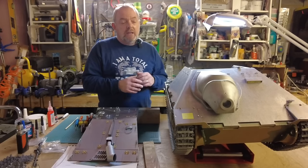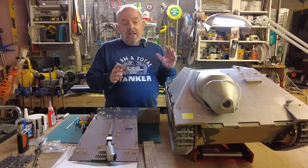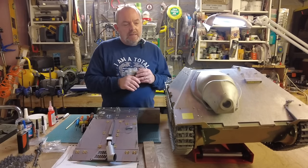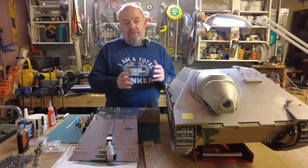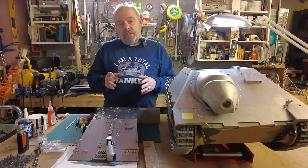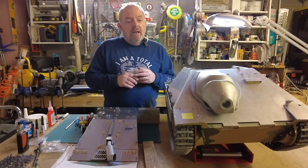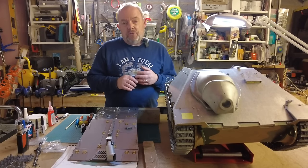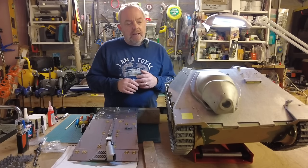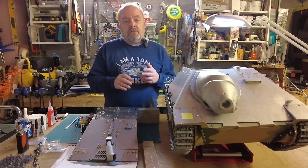But I'll definitely be weathering it and doing a camo scheme on it, which will be the first time I've done a camo scheme even on a model this big. I've done it on very small models, and I'm a little bit apprehensive about doing it, but I'm going to film it all, and hopefully you'll find that interesting. And then we've got a session on doing the armor packs kit, getting that all painted and ready to go on. And then we're almost there, and it's really just the final fine tuning, if you like, and getting this tank to sing and dance as I want it to do, and then we'll get it out and do some driving with it.